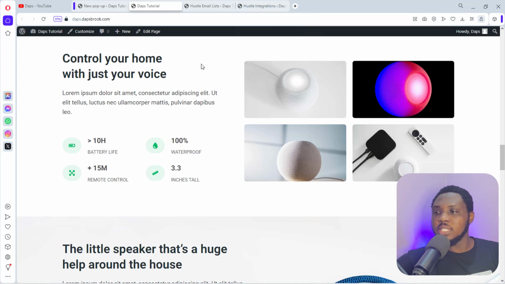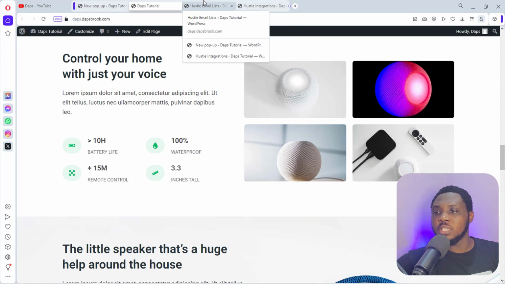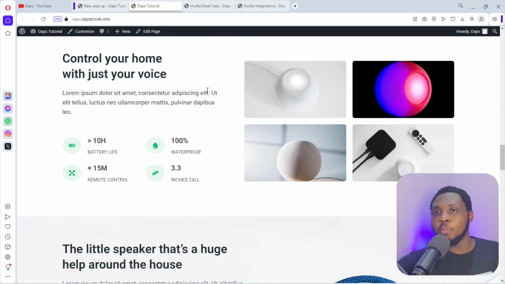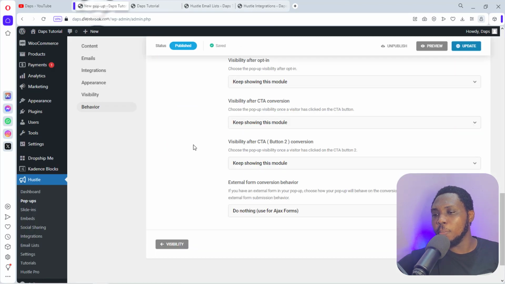So we can see this is not showing, and the reason why this is not showing is also the behavior rule that we set for this. Remember, we set the behavior rule that when somebody closes this form, do not display this form again across the website. So that's why we are not seeing the exit intent. If I go to another page right now, that pop-up would not show. So that's it. I believe this is super simple and super easy to create amazing pop-ups on our website.